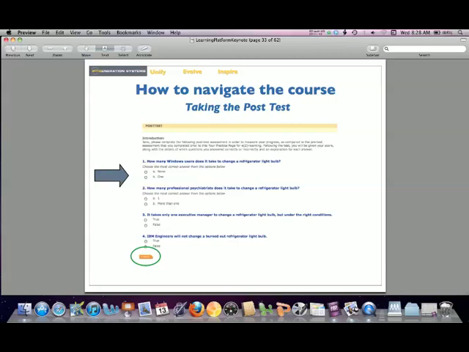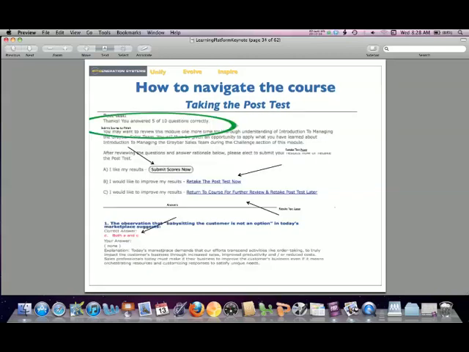Like the pretest though, the post-test is short. Just 10 questions, and you must complete it all at once. Review the questions and carefully select your answers. Feel free to use your notes. The purpose of the test is your learning, so they're open book. And when you're finished, click the Submit link. Now the results page will appear, showing you how well you did on the test and which questions you got correct or incorrect, along with an explanation.